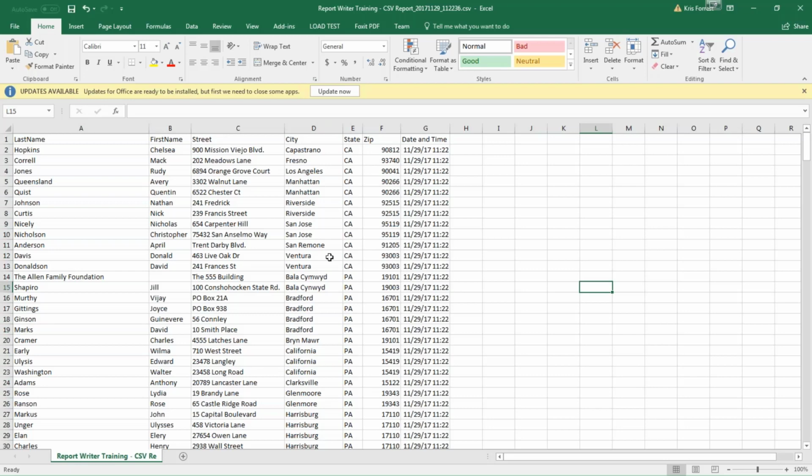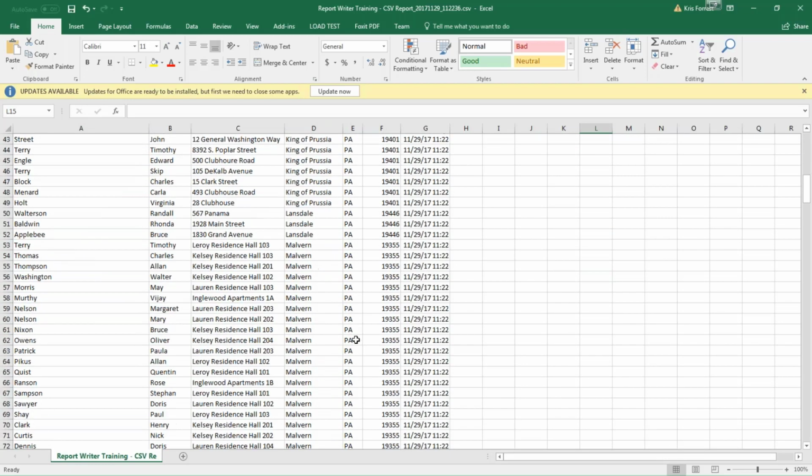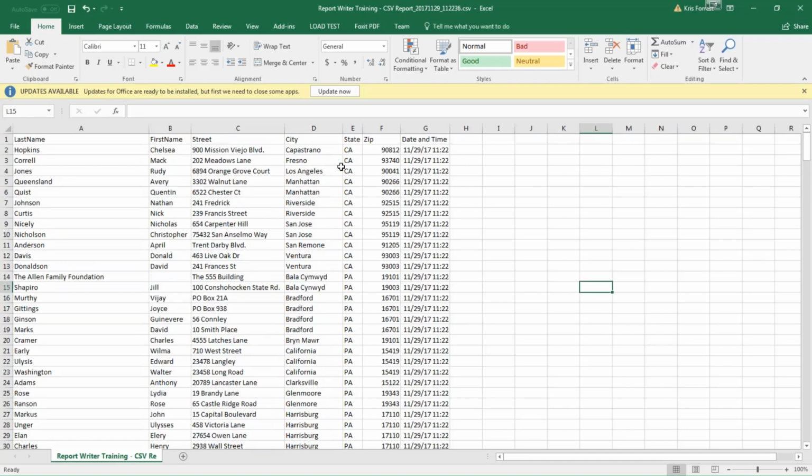Notice that here we only have addresses from the states of California and Pennsylvania, and that the report is sorted first by state and then by city. States that aren't showing up just aren't part of the record set we're using. If we set up our reports properly the first time, changes to the record set later will show up when the report is run. I'm going to pause for a moment here just in case there are any additional questions.